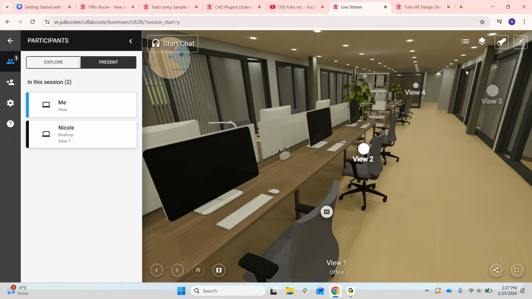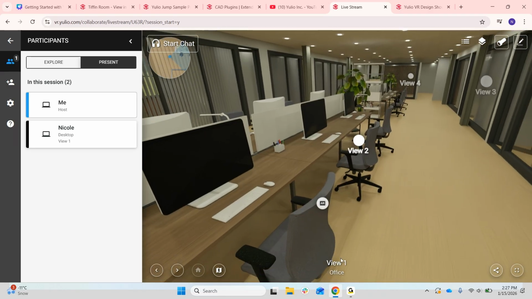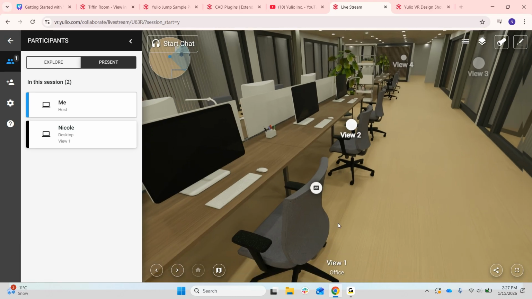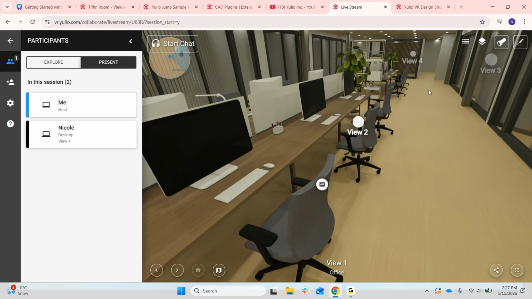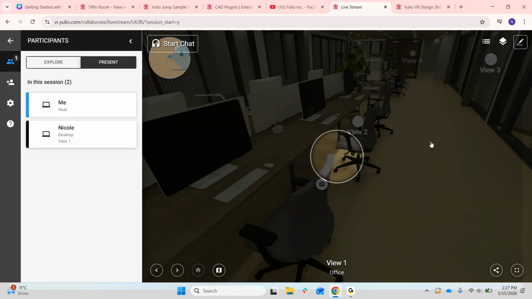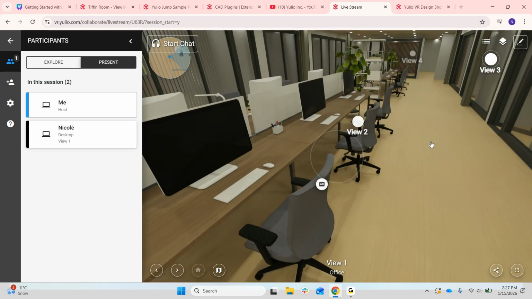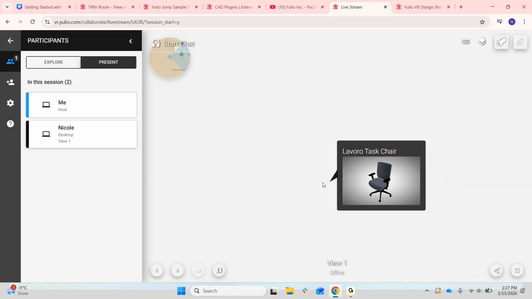So let's say I wanted to direct your attention over to this AR hotspot. I'll move my gaze to this area and then select that spotlight button. And then if you join the session, you should see that your gaze was redirected to match mine. Now that we're here, I'm going to open up this AR hotspot so we can check it out.